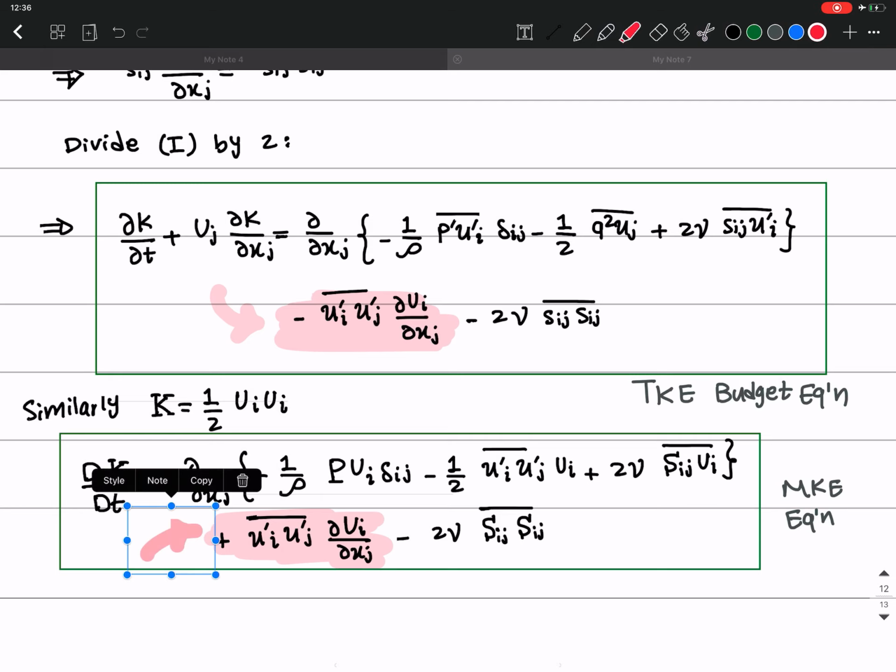Okay, so we will talk about these terms in the next session, but these are generally the very important equations in turbulence for describing the turbulent kinetic energy and how it evolves in time. Okay, so in the next session I'm going to go through each of these terms, especially in the TKE budget equation here, and I will explain what each of these terms means. One of them is turbulence production, one is dissipation, and one is transport, the transport of turbulent kinetic energy.